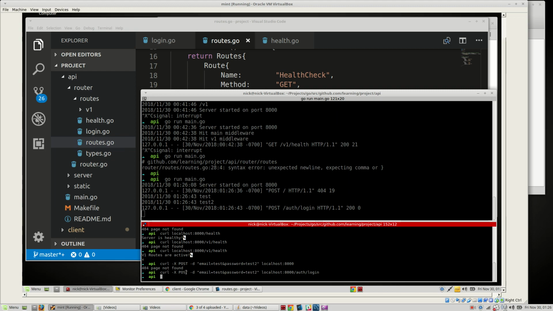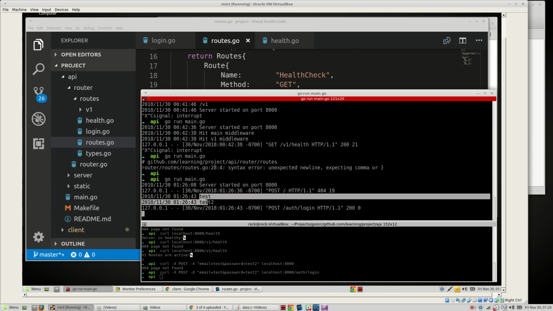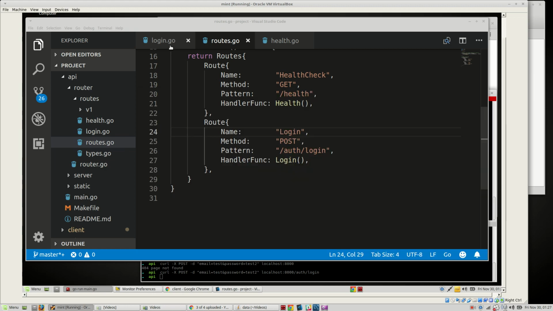And you'll see that we posted with this data set right here to the server, and it logged out that data. So we know, of course, the original post failed, but we know that this one here succeeded, and that we have the values.